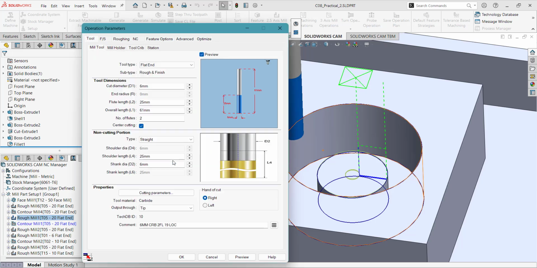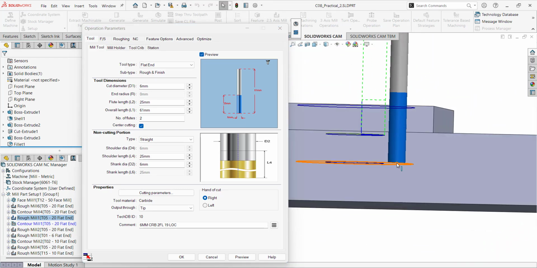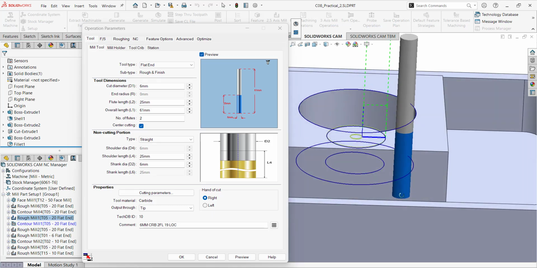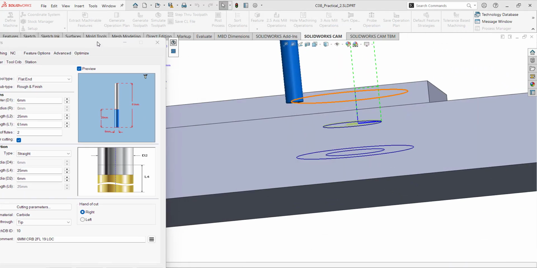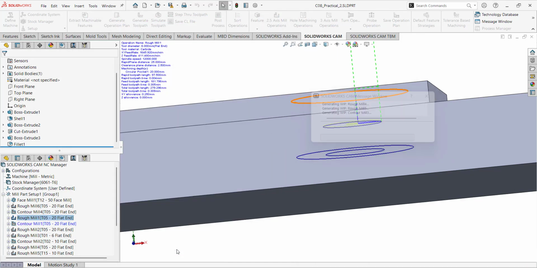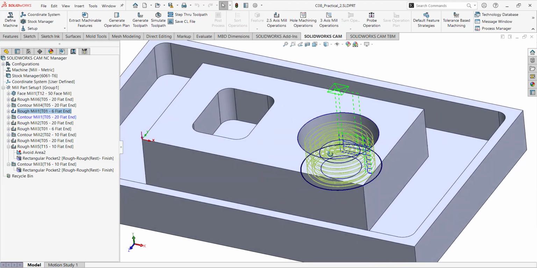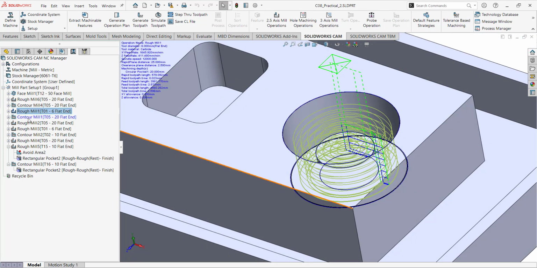Yes, change the holder. Now we need to check the length. Is it enough? Yeah, it's enough to machine, I think. Okay. So now you can see that it's machining the bottom portion as well.